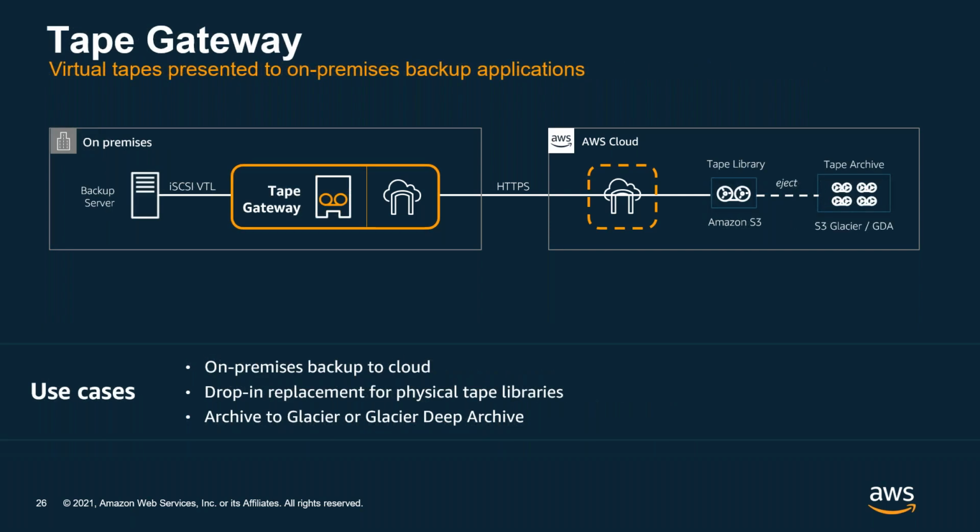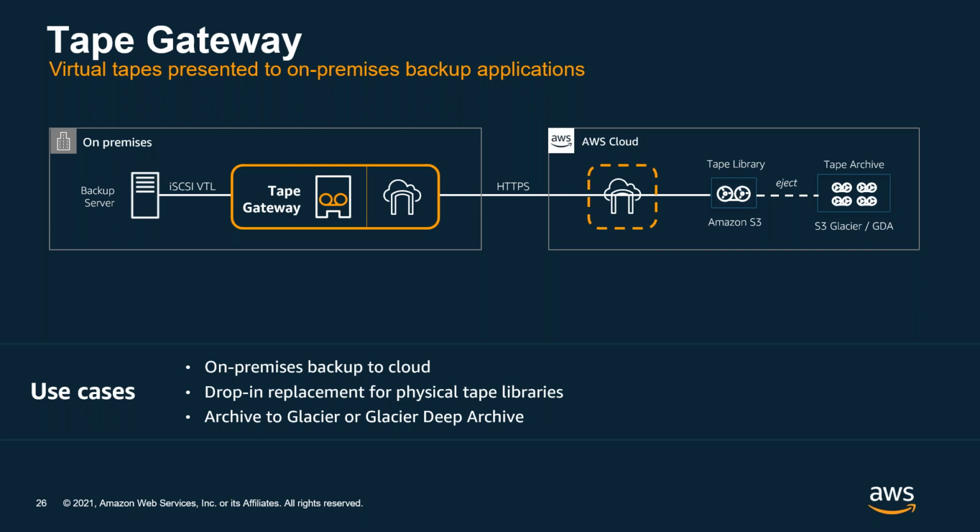And another nice drop-in replacement is what we call our Tape Gateway. And this is nothing more than another appliance that would be deployed on-prem, right? There's no charge for these appliances, by the way. The appliances themselves are free to deploy, whether it be Tape Gateway or File Gateway. We don't charge by the appliance. We're charging S3 storage prices. There's a small charge of up to $125 per month per gateway, for example, like with Tape Gateway.